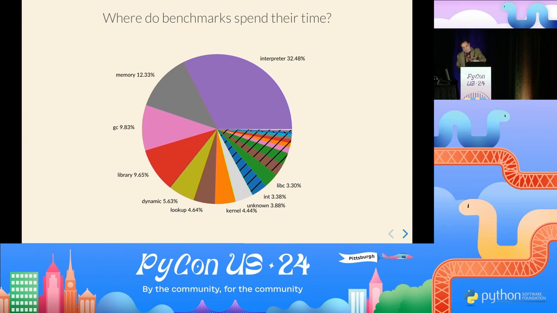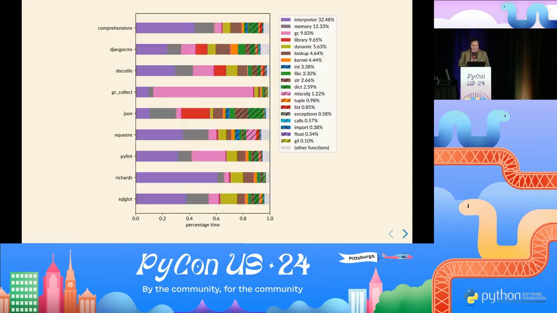And then they get a lot smaller beyond that, but I think it's also interesting to note the kernel category there at about 4% and libc at about 3% is actually code outside of CPython. So that's either the Linux kernel or the standard C library, and that's kind of code we don't control. And obviously we can try to call out to it less, but that's also included in the numbers, obviously.